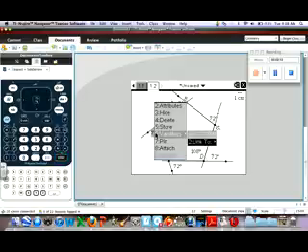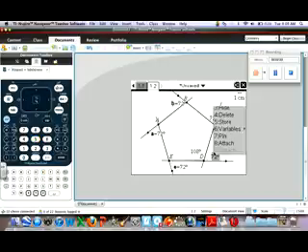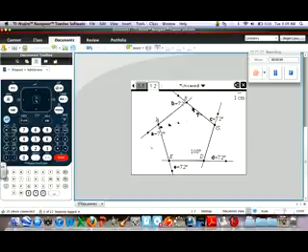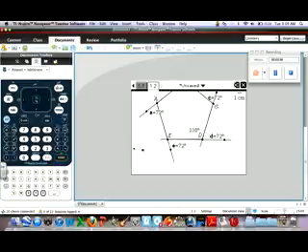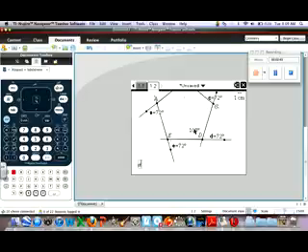And I'm going to go around here and actually do that for each one of these. Okay, so now I gave each one of those a variable name. Now I'm going to add up all 5 of those. I'm going to come back in here and create an expression: A plus B plus C plus D plus E.